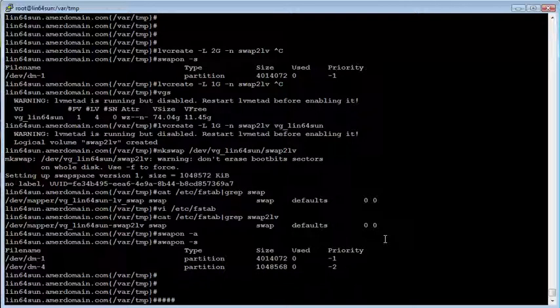In other words, we can say add more memory, make a disk used as memory. Okay, that is swap. And that's all. These are the four things we learned.